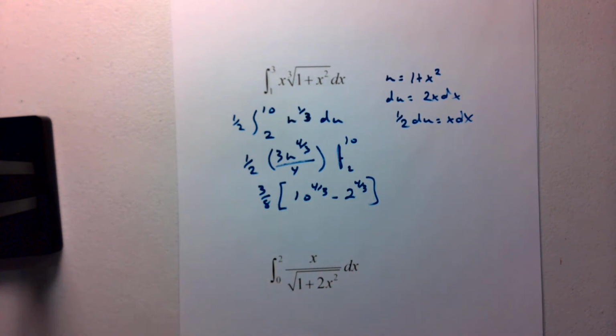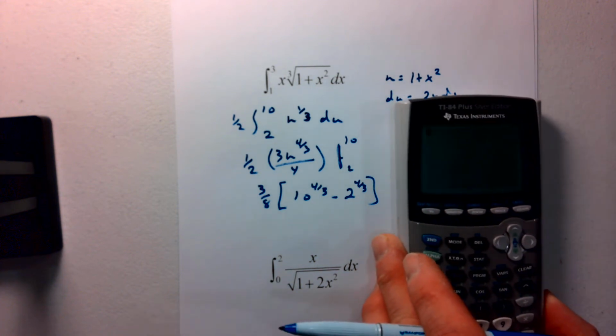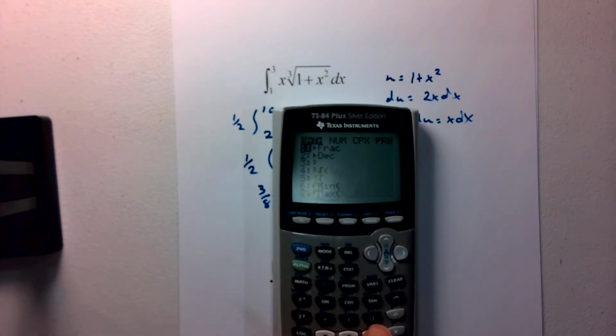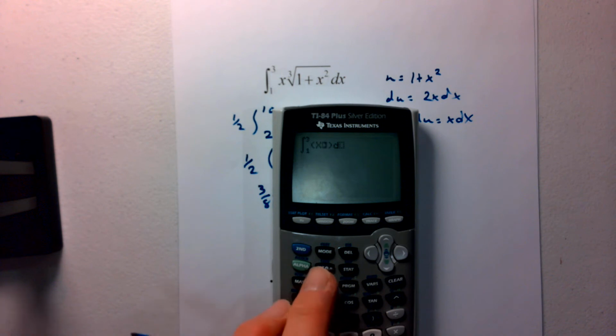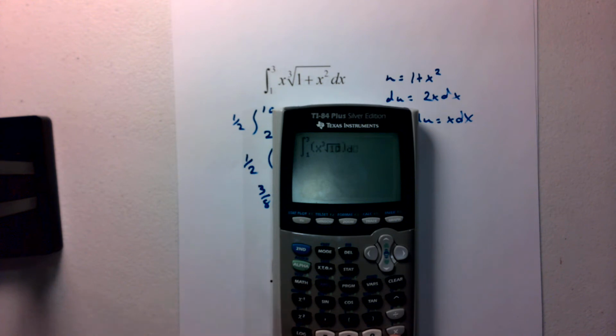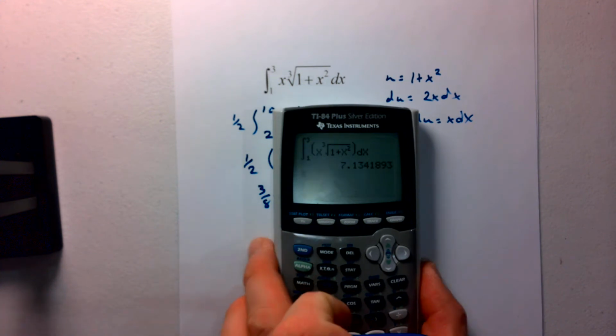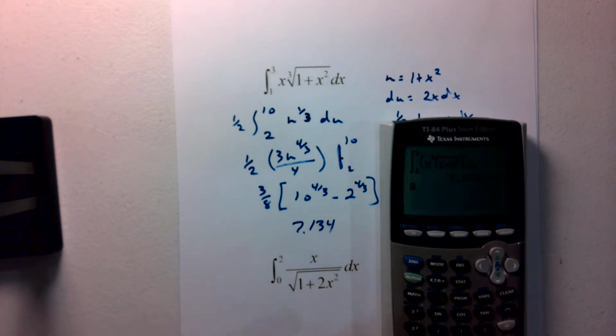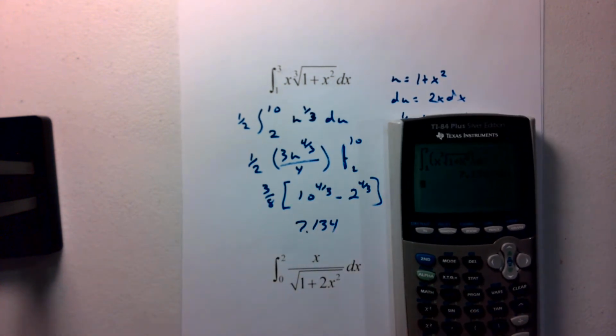That's where our calculator would come into play if you wanted to plug it into your calculator. Let's see, if we wanted to do that, we would definitely go into our math, and number 9 is our integral. We go from 1 to 3 of x, there's my x, cube roots. So in that order, I got to do math, number 4 of my 1 plus x squared dx. And we end up with 7.134. Now, if we want, we could go ahead and put this in our calculator and see if we don't end up with the same thing.